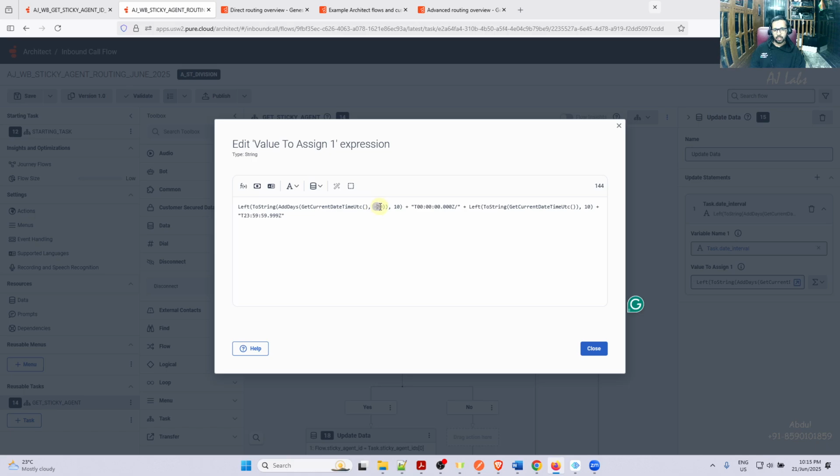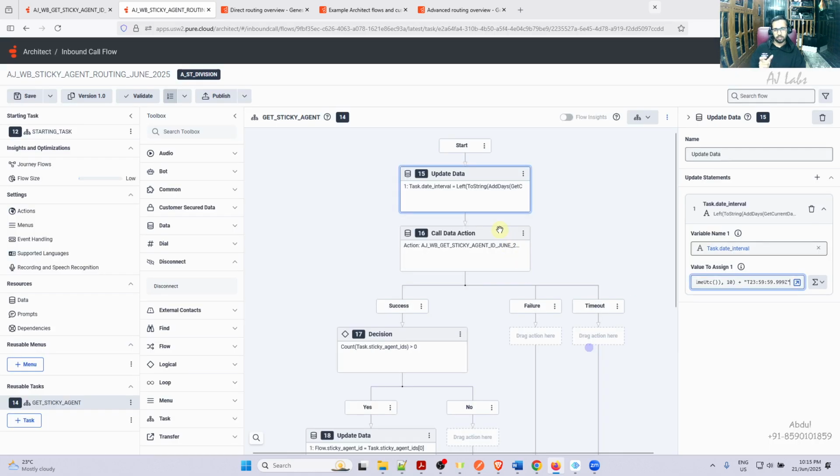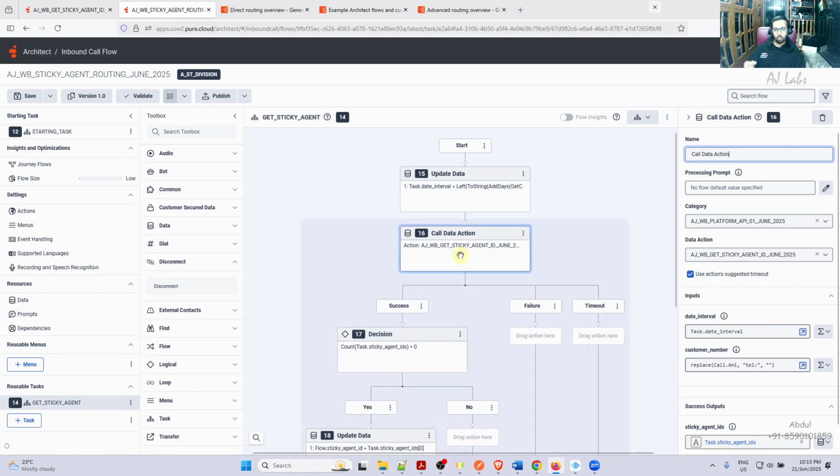And minus 20 means subtract 20 days and get the earlier date. That's it. So with that expression, I have a variable called task.date interval. Then I'm triggering the API call. One of the inputs to that API call is task.date interval, so I'm passing the date interval. Along with that, I'm also passing the customer number, properly formatted. It's just an E164 number I am sending, right?